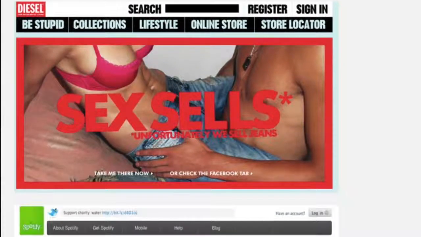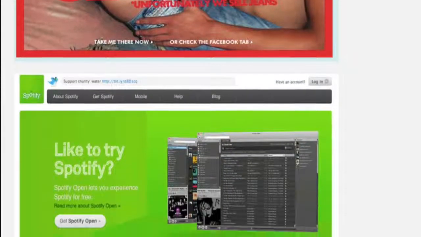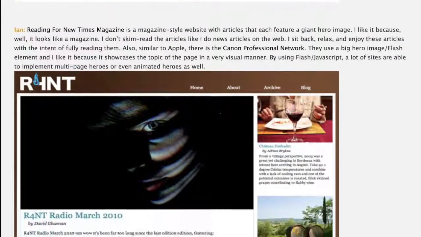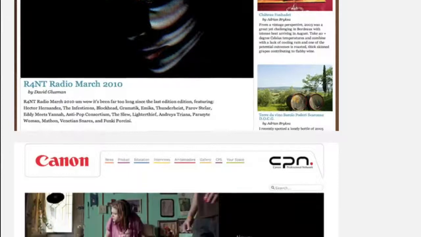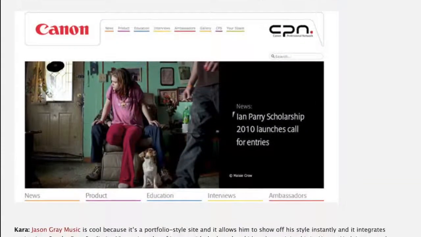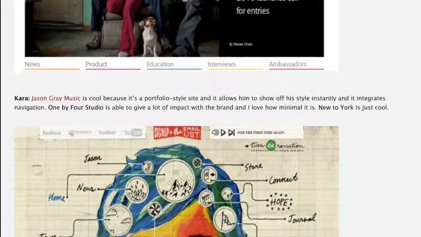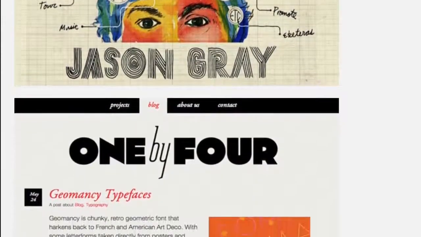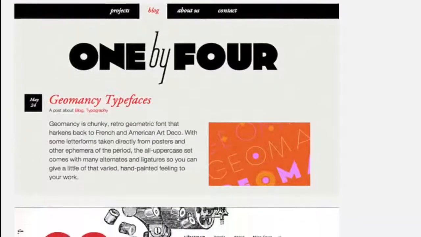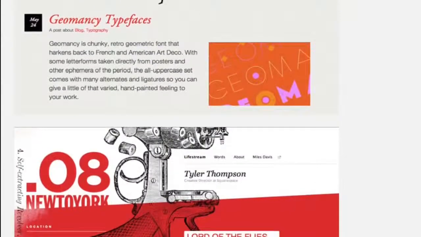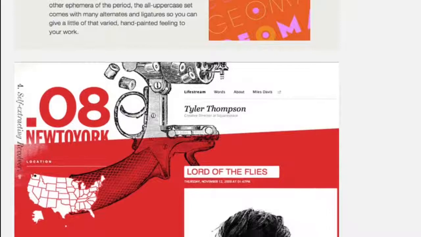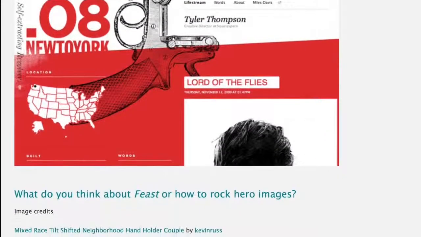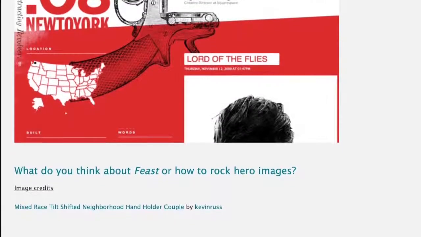The article also identifies some issues with hero images. Firstly, the photo must suit the content, otherwise it will send the wrong message and confuse the user. Secondly, it's also important to consider bandwidth constraints, as making a user wait to load a large image creates plenty of frustration. The article also looks at some interesting uses of hero images. Because it's from 2010, most of these are now out of date, but it might still be worth going over for some inspiration.